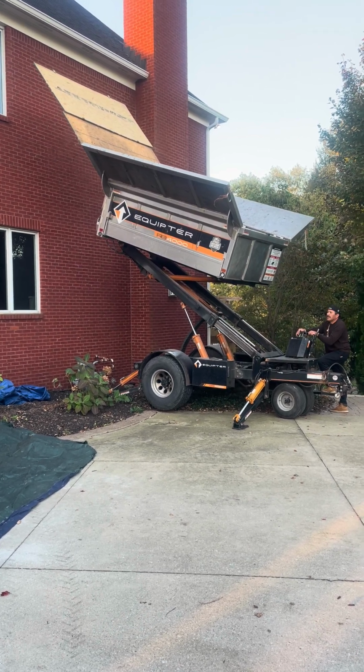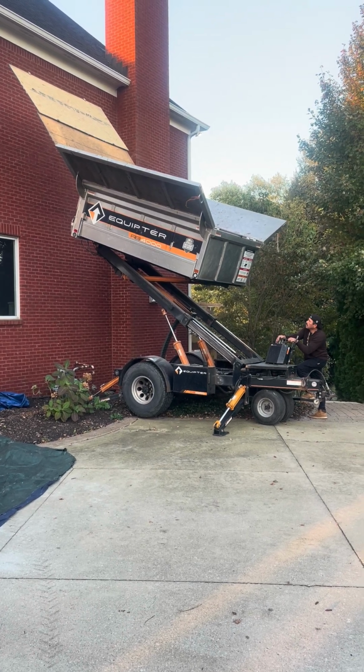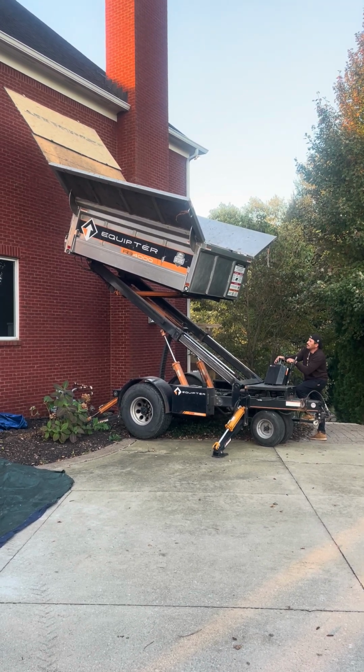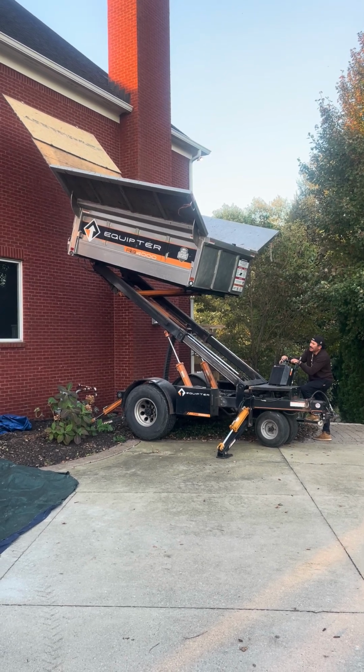The other thing is we have an operator that does this every day, that's operating the machine for us. And of course we're renting the machine and the operator for probably 2 days on a roof this big.